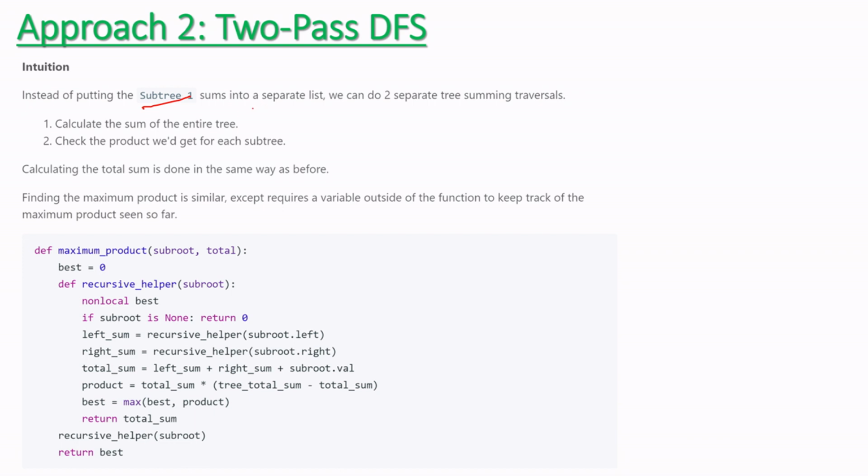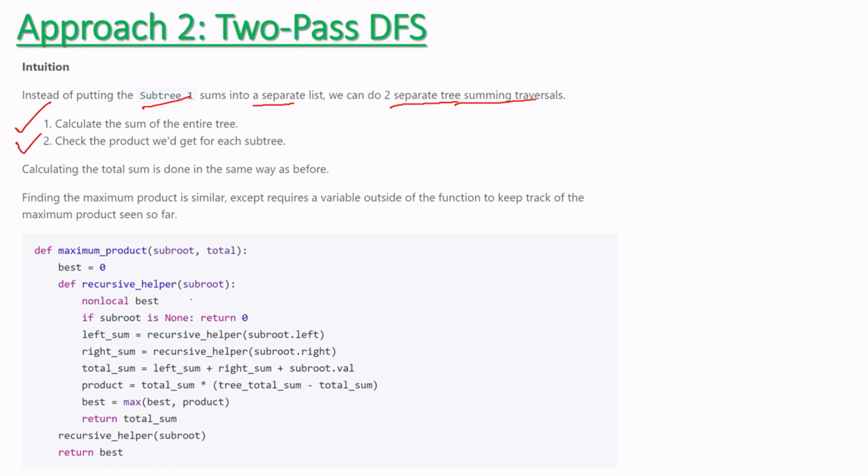Instead of putting the subtree 1 sum into a separate list, we can do two separate subtree summing traversals. First we calculate the sum of the entire tree, and then we get the product for each subtree.